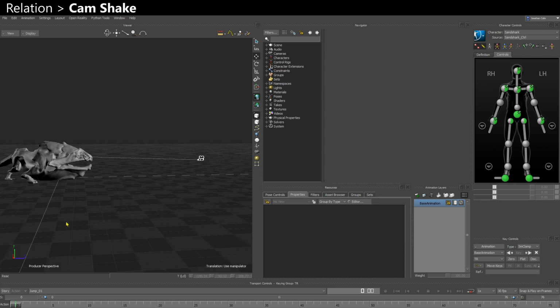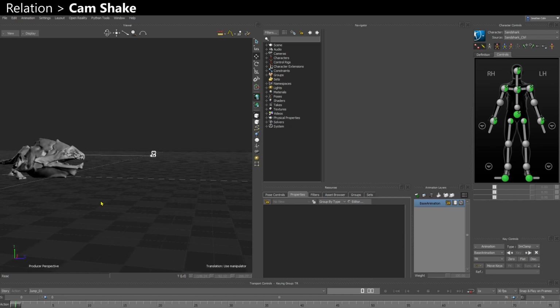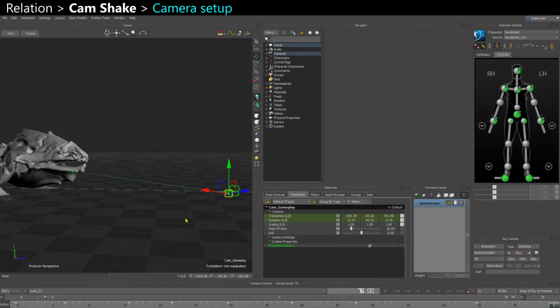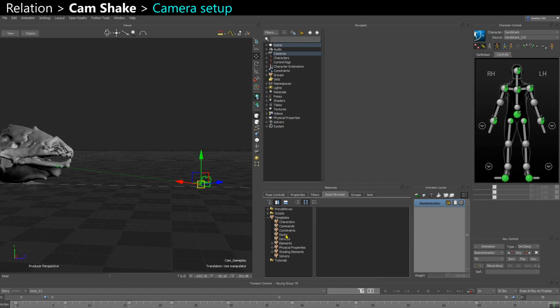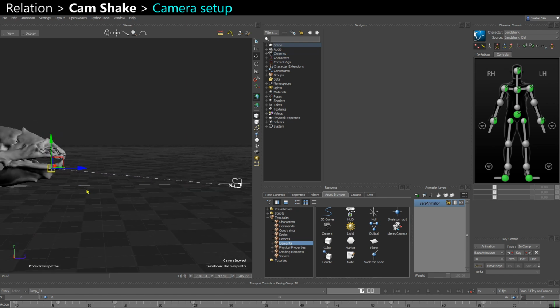In fact, we're gonna use those two techniques to create cam shakes. So I have this scene here with a creature that is jumping. I just added a camera with the asset browser, elements camera. Okay, pretty standard. So that camera was spawned with a null that's called the camera interest.